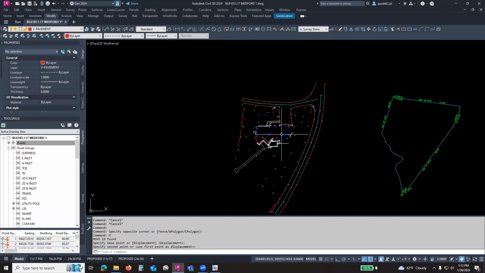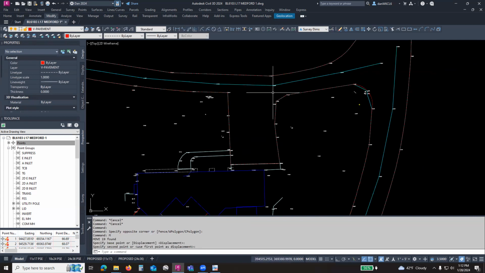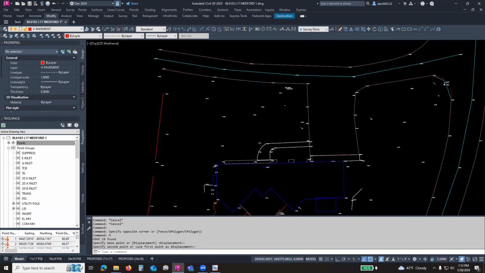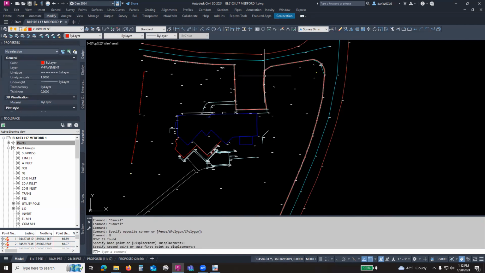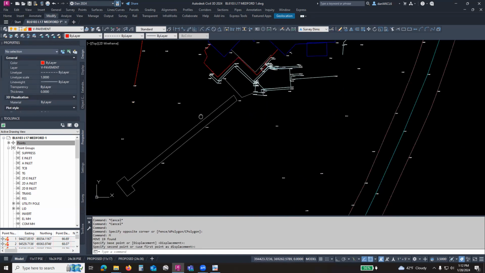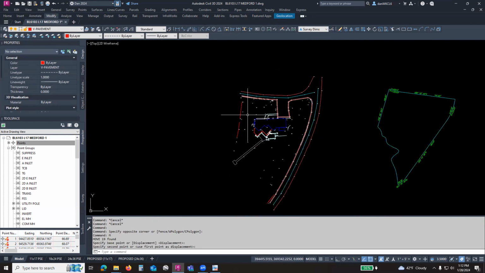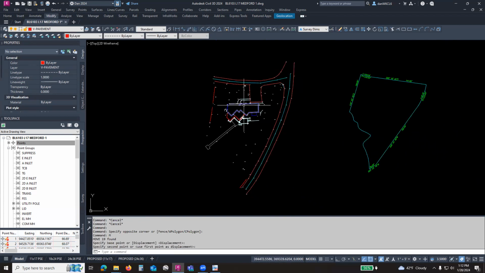That's back where it belongs. And now that we've done that, we've got all our 3-dimensional line work in here, but it's underneath this 2-dimensional line work. And we're going to move on to creating the surface. So I'm going to stop here. We'll do that in the second video.